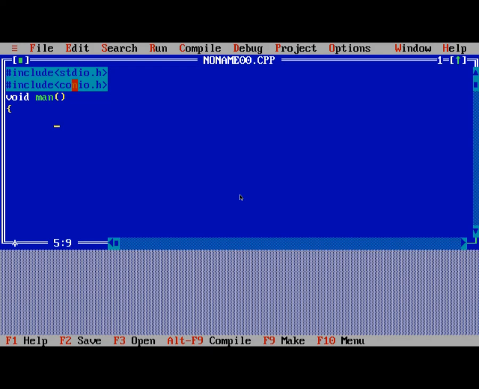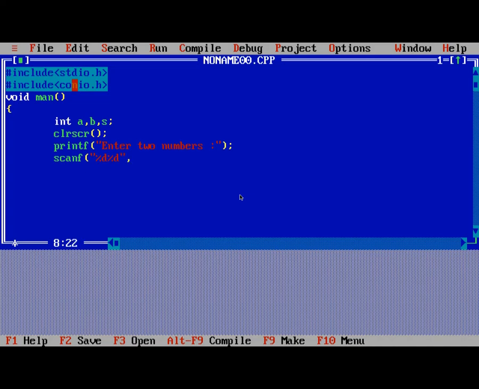Then int a, b, s; clrscr; then printf("Enter two numbers"), scanf("%d%d", &a, &b).